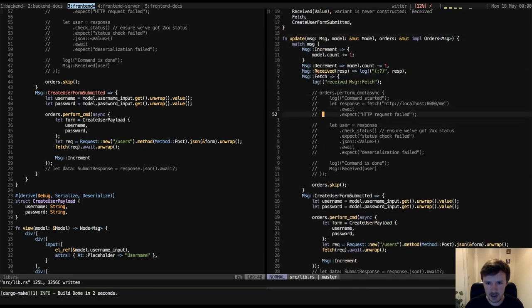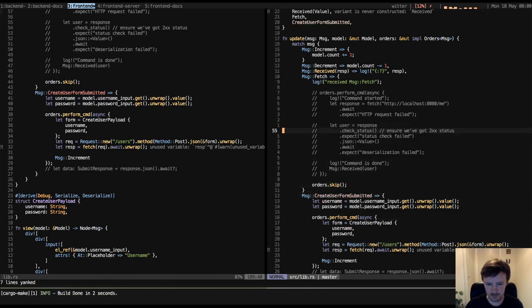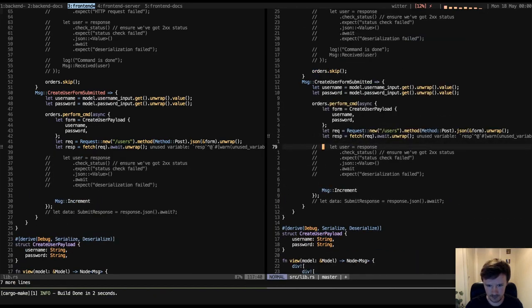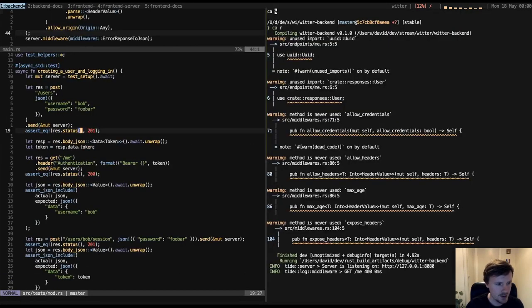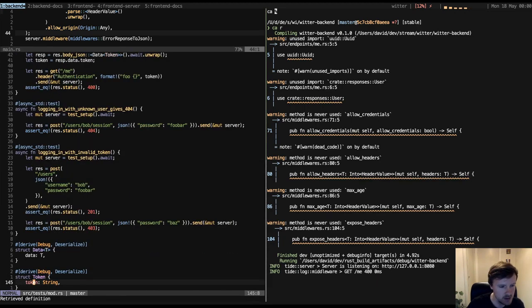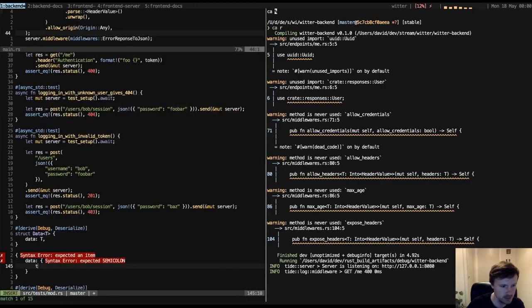Await, that gives us a response. Check status. What does the response look like? It looks like data with a token. So probably like data token, some string like that.